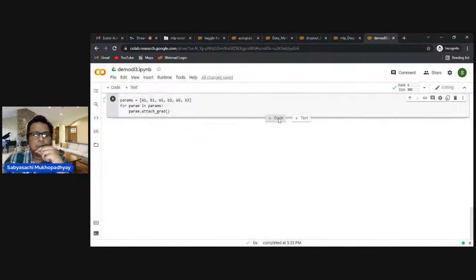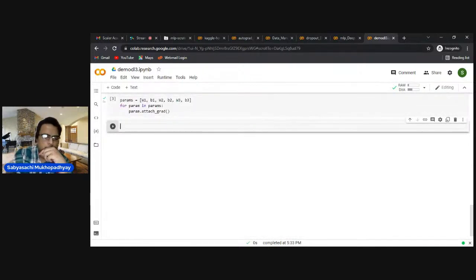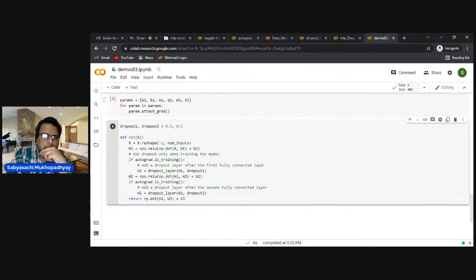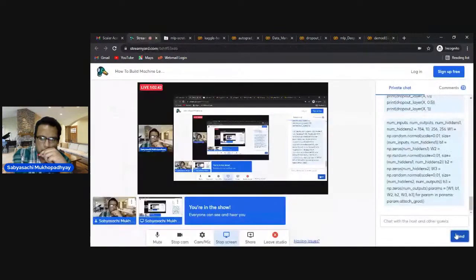Now what I am doing, I am pasting this portion of the code in my comment box and running it. So it is running smoothly. That means there is no error. You can also check it in your case as well. I am sending it in your comment box as well.